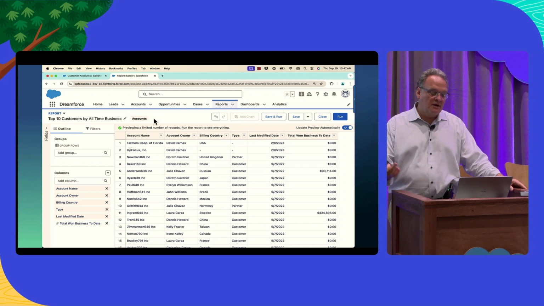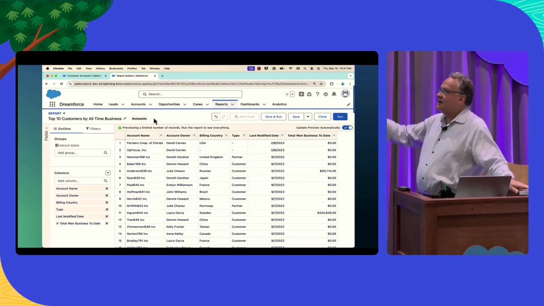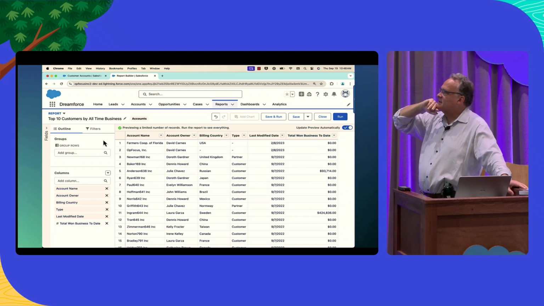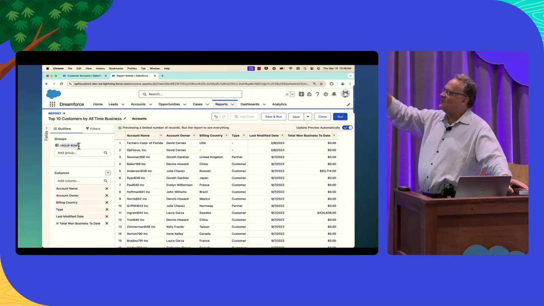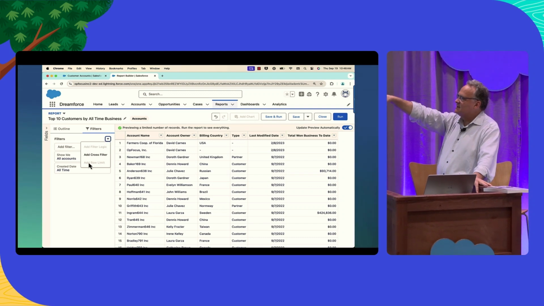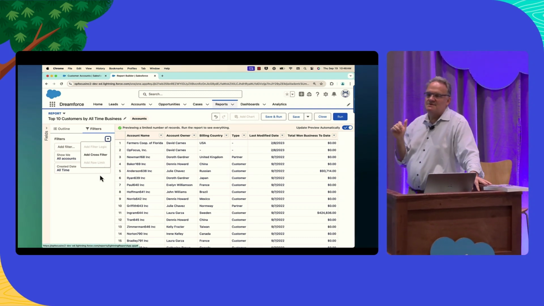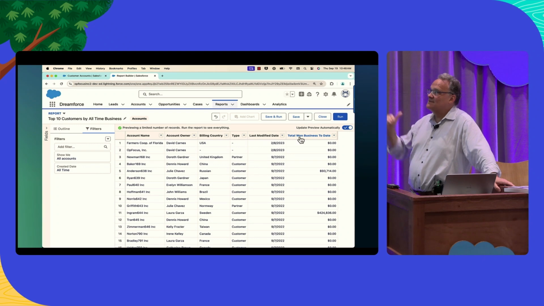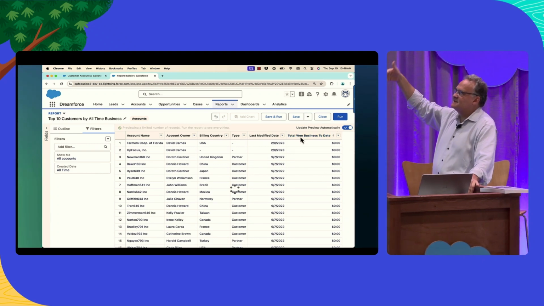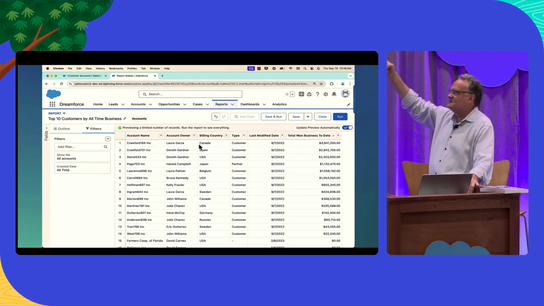So I'm on a report on accounts. And this particular report on accounts has a roll-up summary on the right called Total One Business to Date. And what I'm going to do is I'm going to sort this column, the Total One Business to Date. Oh, no, I'm just showing you now that it's not grouped. And if we come over here and we go to the action pull down, the row limit is grayed out. I can't use the row limit filter because I haven't sorted by anything yet. So I'm going to sort by this Total One Business to Date. I'm going to click it twice to sort it descending, so we see the biggest customer on the top.